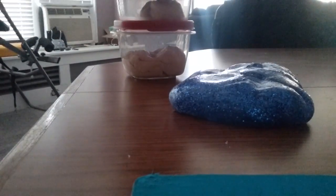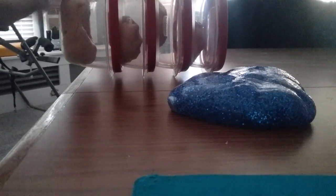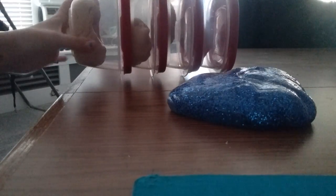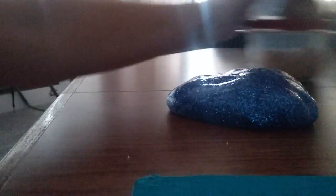I also made this other putty-type stuff, and I made four of them — one, two, three, four. The bottom one's a big one, it's really big. This was made out of only two ingredients, and oh my god, it was so easy to make and fun to make as well. I can't show you how to make that because I've made so many of them.